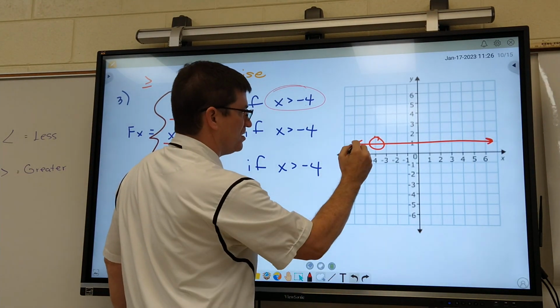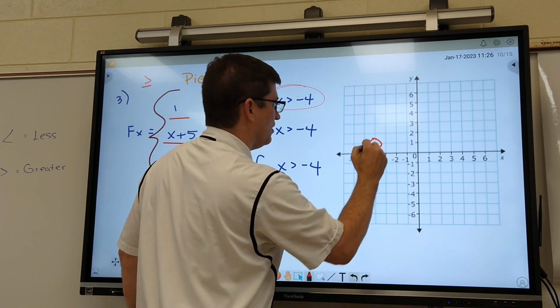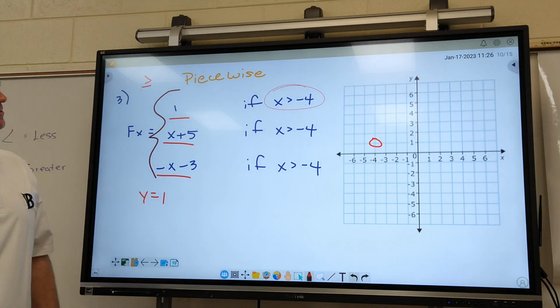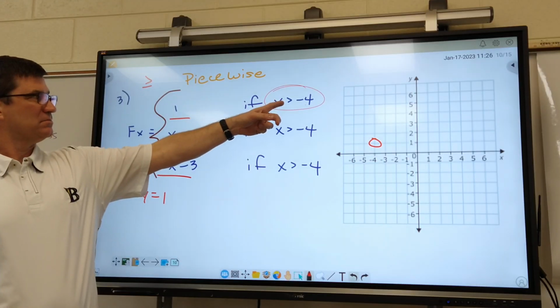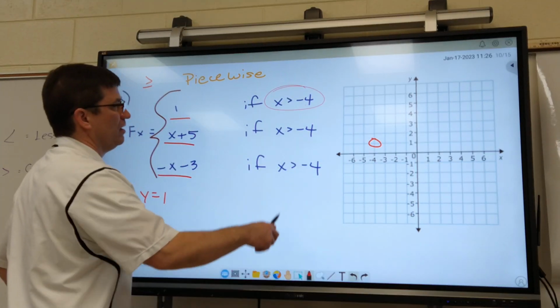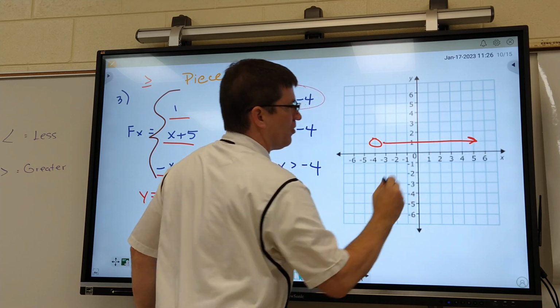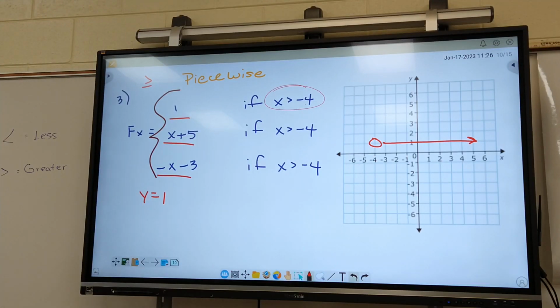So right away you can see my line's already messed up. Open circle right here. Now, this is greater than. The greater numbers are always going forward, correct? Think of it this way. The arrow points to the right. That is the only side you draw your line. So we're not showing the whole line, we're just showing a piece of the line. All right, and you're going to do that 3 times on each problem.